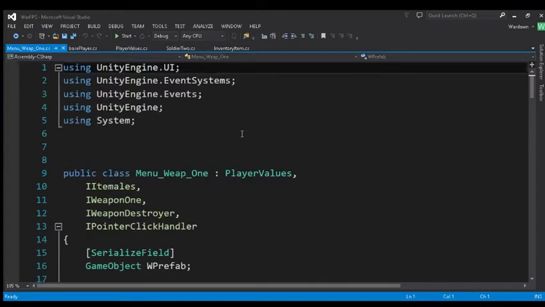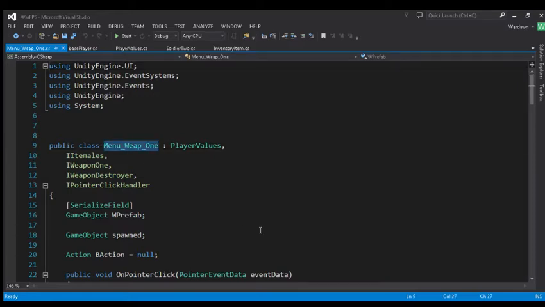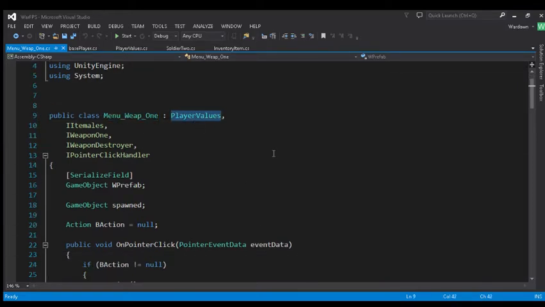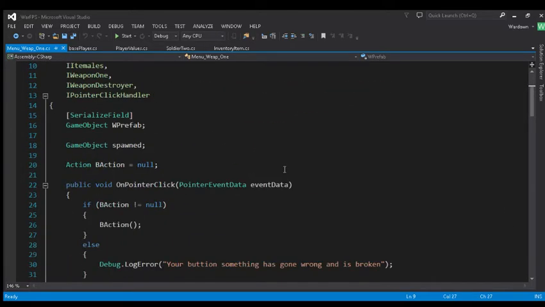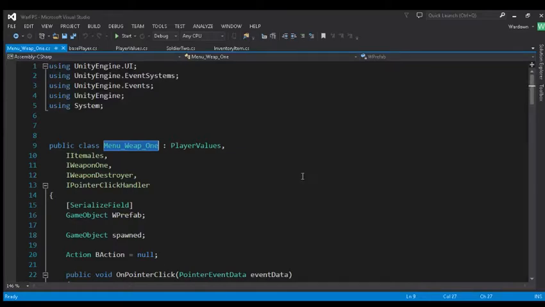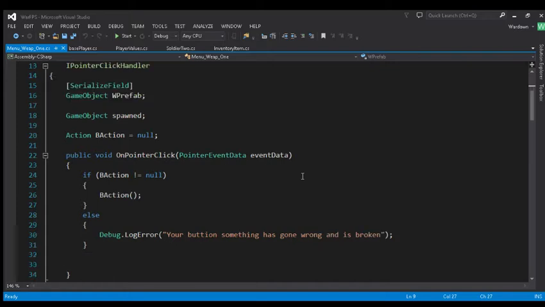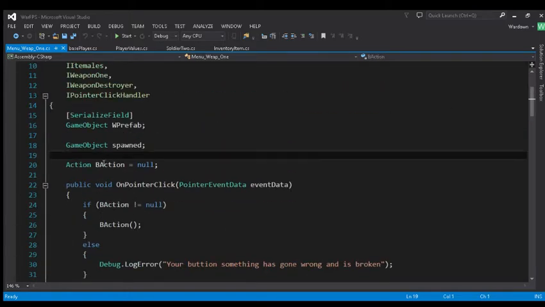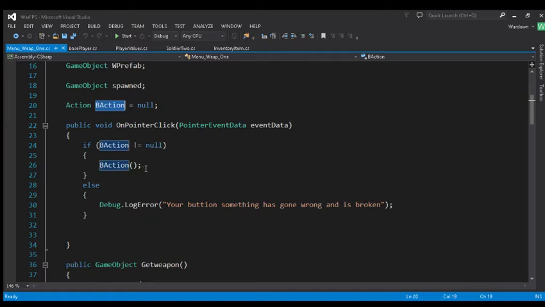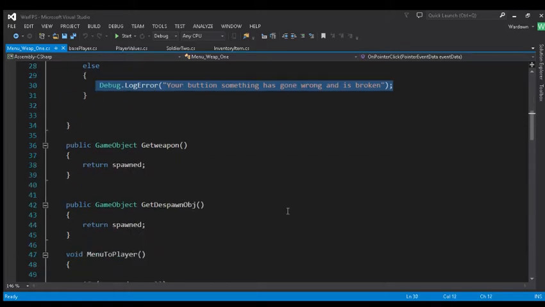So, for the most part, in our old script and everything, this would be a mono behavior. This button right here gets instantiated and you go and get your spawn weapon. Okay? Well, for the most part, it happens that way. So we use an action still, which if it's not null, it pushes it. If we have something, then it's broken. We get an error. That's fine.